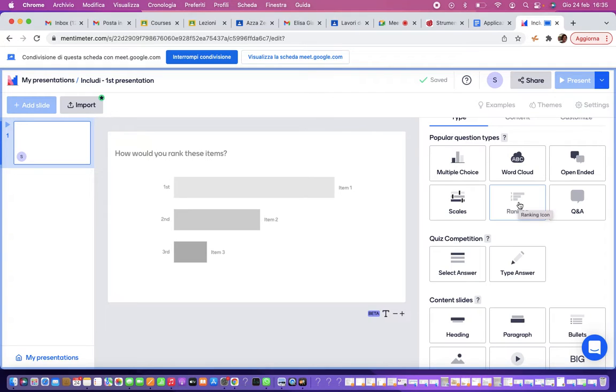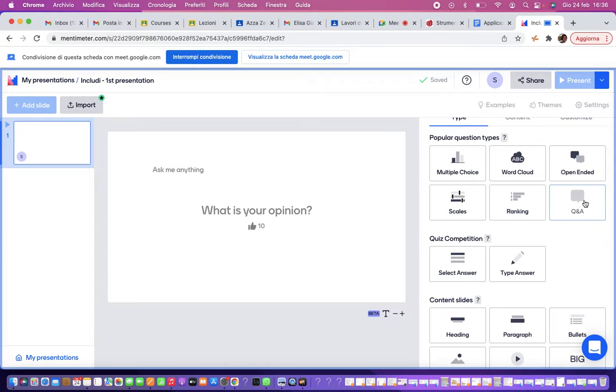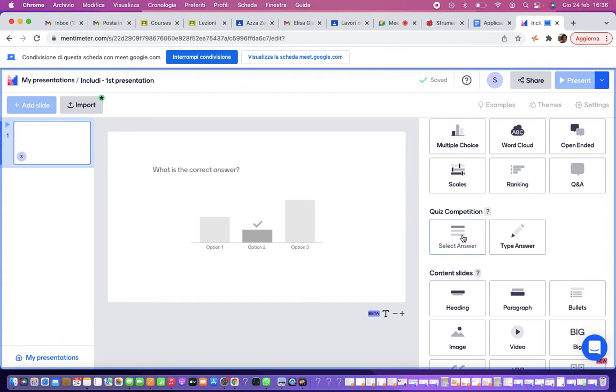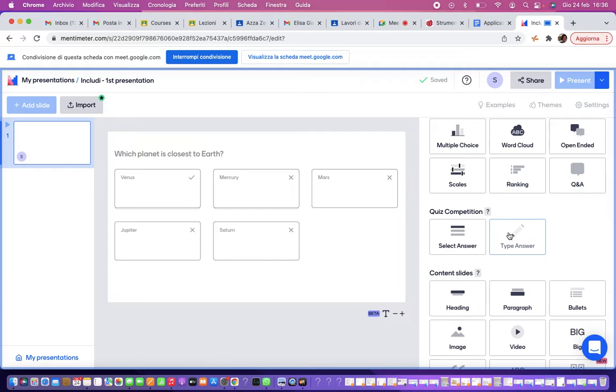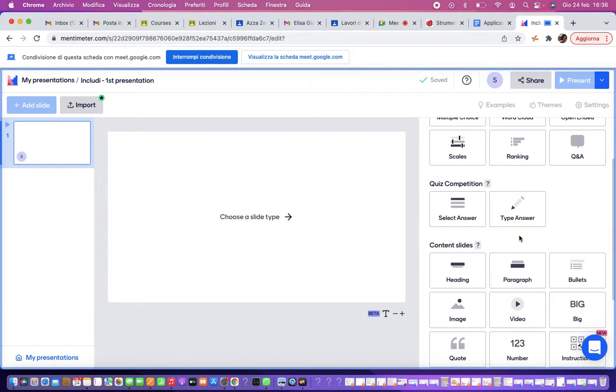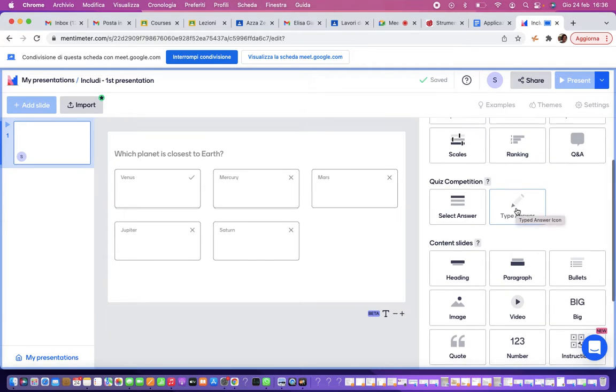What do you think comes first, or is your favorite, and goes on to the first place, second place, and third place? And here, question and answer, so students can ask you a question and you can answer. Here you have the two possibilities: a quiz competition if you want to choose the one for the students, and here the type answer.